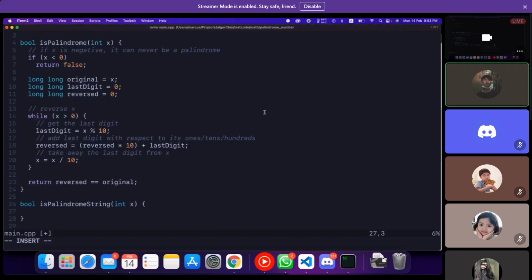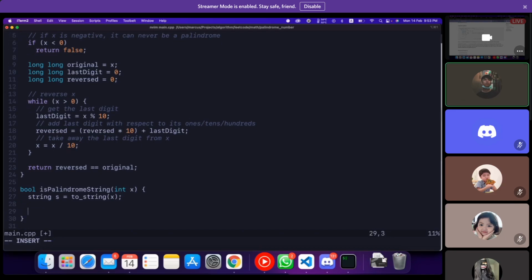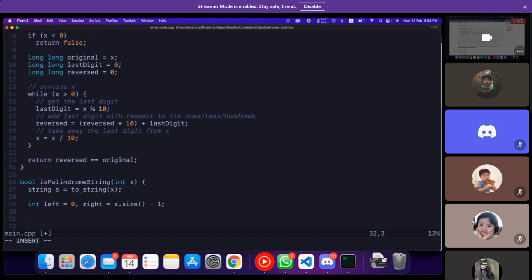So we can just say a string s as toString x. Then I'll also have a left pointer which equals 0 and a right pointer to s dot size. Very similar to the first question we did just now.